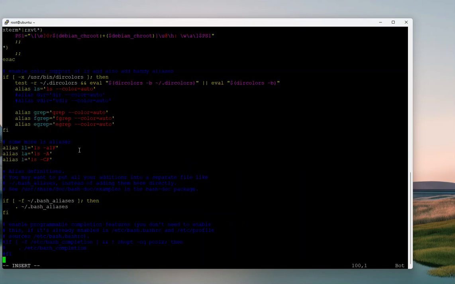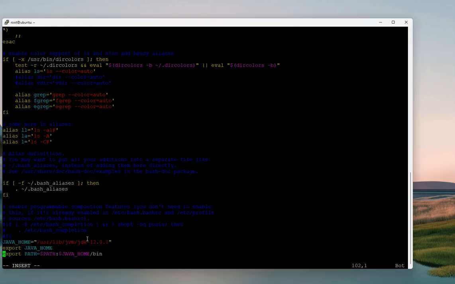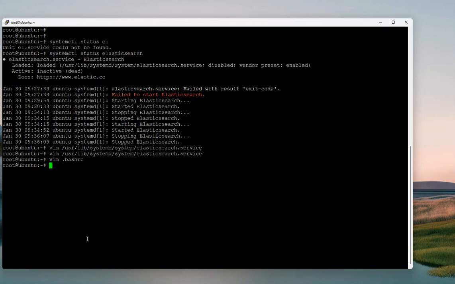Okay, so one more thing, you have to put here the Java name, so that way you can run properly. So I'm just giving my Java name. It is Java 11. I'm gonna show you guys why I put it, the Java version that is installed here.